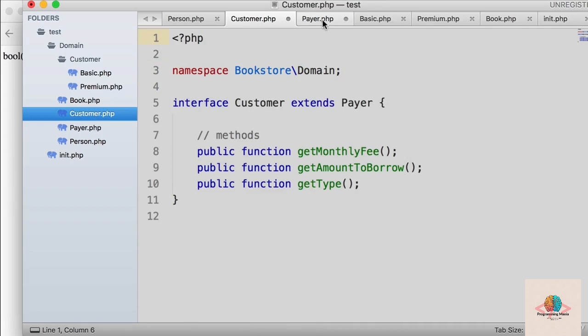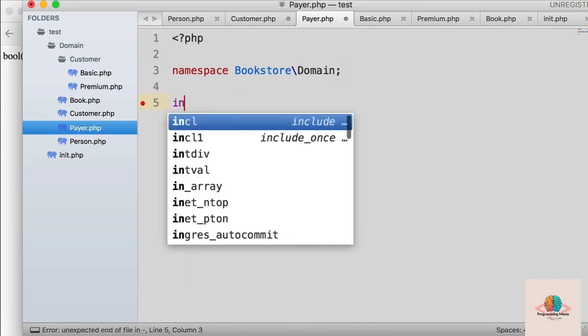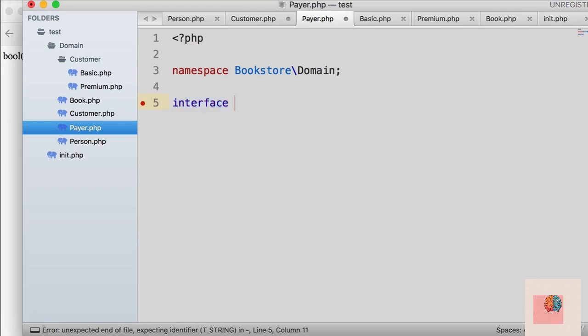And then we define the interface payer, and we define the methods that we would want to force other classes to implement. Okay, so we want to make sure that they implement this one.